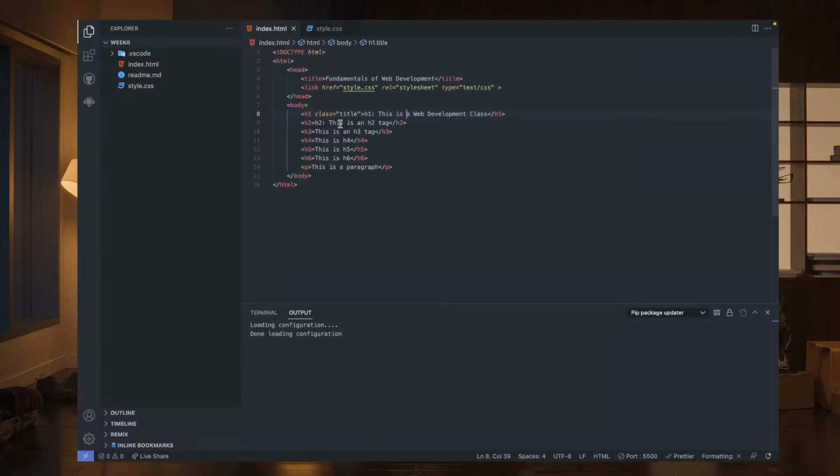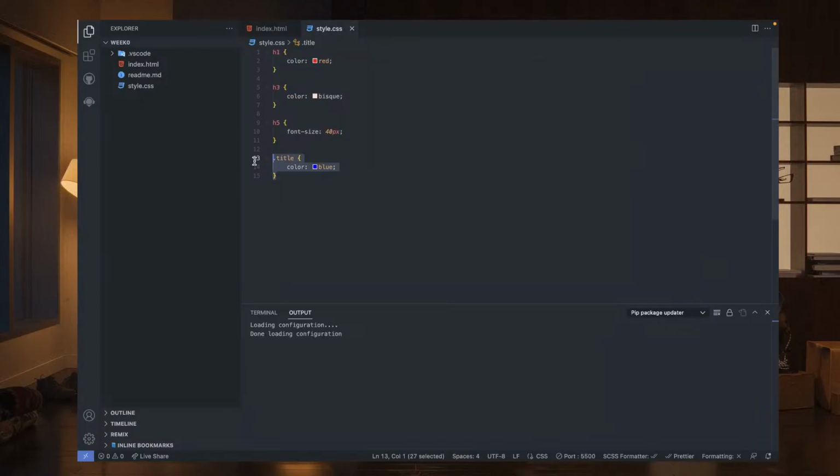So in this place now we have a tag which is H1, and we have a class which is title. The two of them are giving contrasting values, so it means that the class is going to override whatever you have in the tag, right?